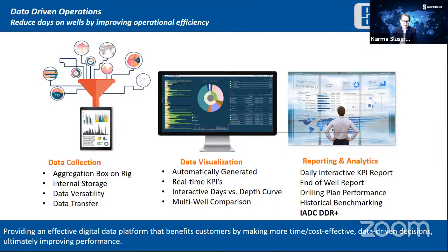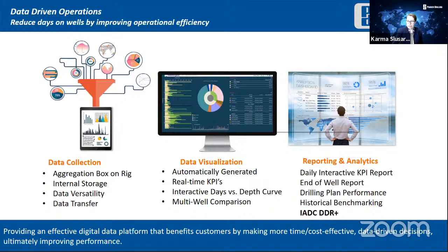When is it going to be deployed? We will be rolling out the DDR Plus on the rigs this year — 2021 is the year for us for execution. There have been some delays as we all know what the whole world has been through. David and Robert showed some of these screenshots already, but this was the life for Parker: manual reporting. We had our daily morning report that many drilling contractors have, and then the IADC DDR. Being an international company, in many different countries it was done in many different ways. That's how we started pulling all the information and figuring out who has what. There was no data consistency — there was good data, everybody did their best, but there was no way to compare one data set to another, and sometimes information was missing.